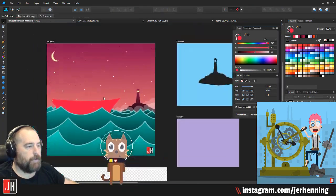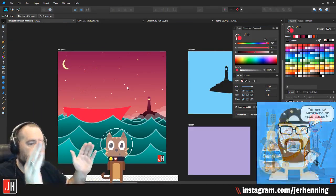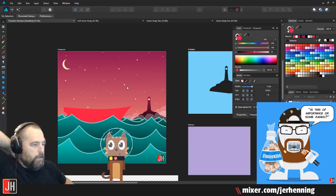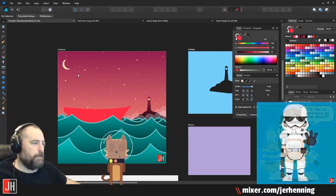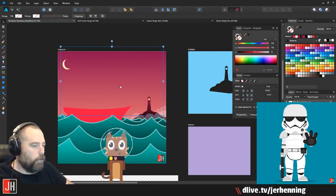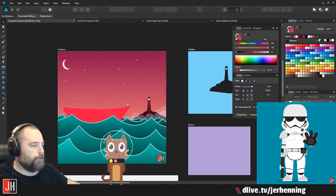So I'm kind of liking that placement right there. Because what this does, how about a double blade looking sloop, fast and agile? That's kind of what I'm thinking, Tiger. We need to take the stars to the background. And then forward one. Okay.